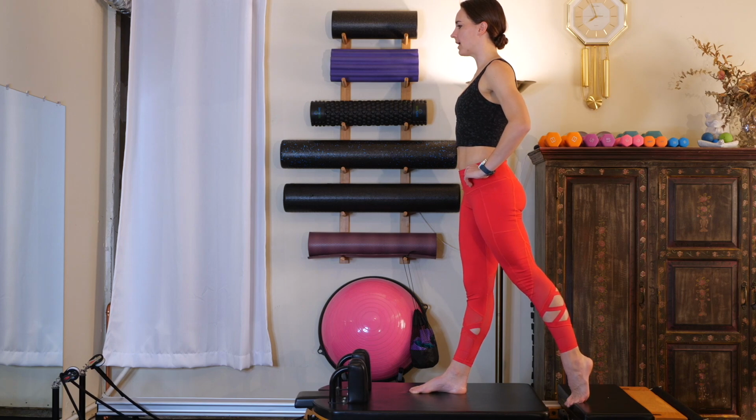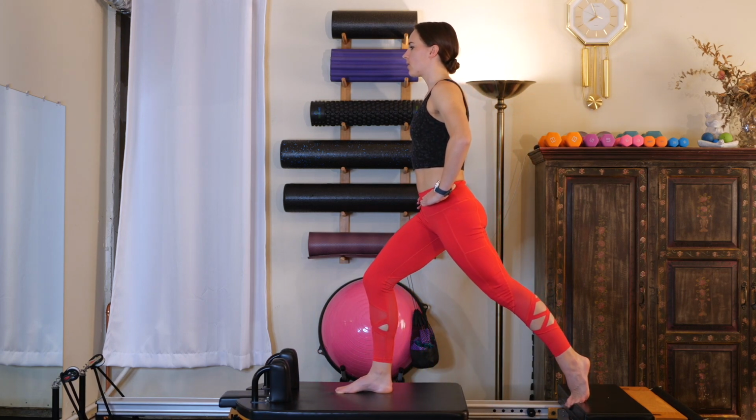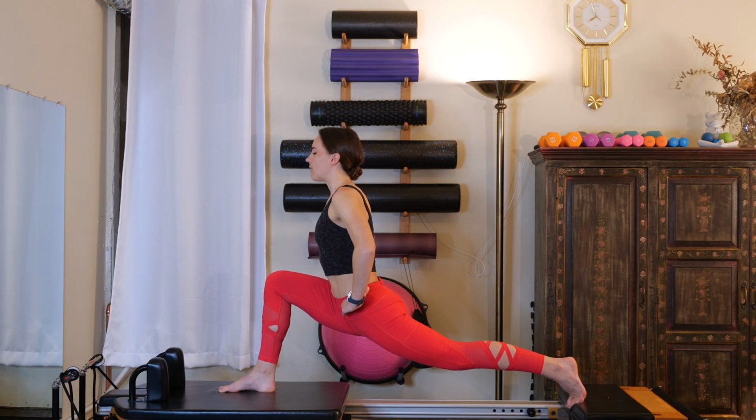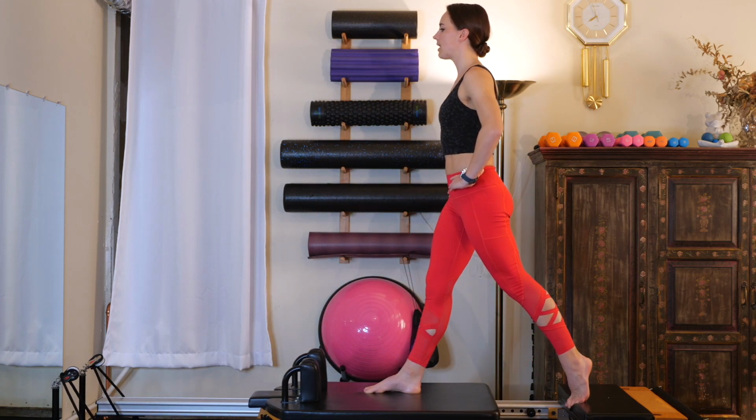Ooh. And then bring your hands to your hips, okay? Hip bones facing forward, back heel high. The back leg is going to remain straight throughout the entire exercise. The front leg is the one that we are moving and bending. So bend your front knee, go down into a low lunge. Then from there, stand all the way back up, pull the carriage in, tap the stopper.